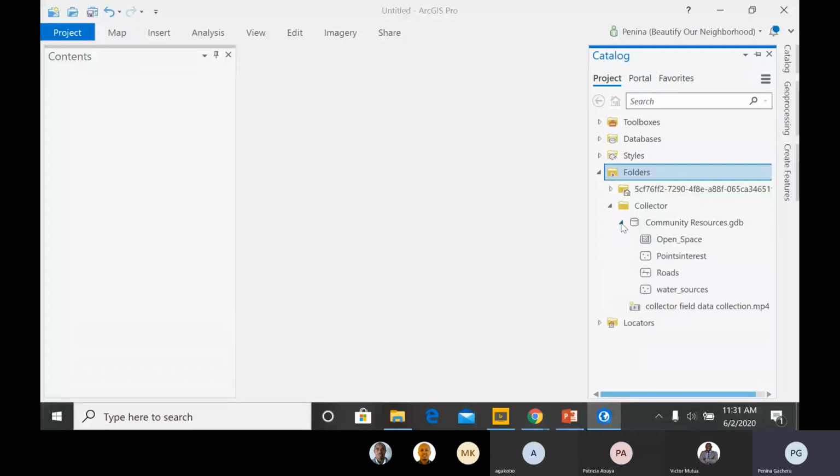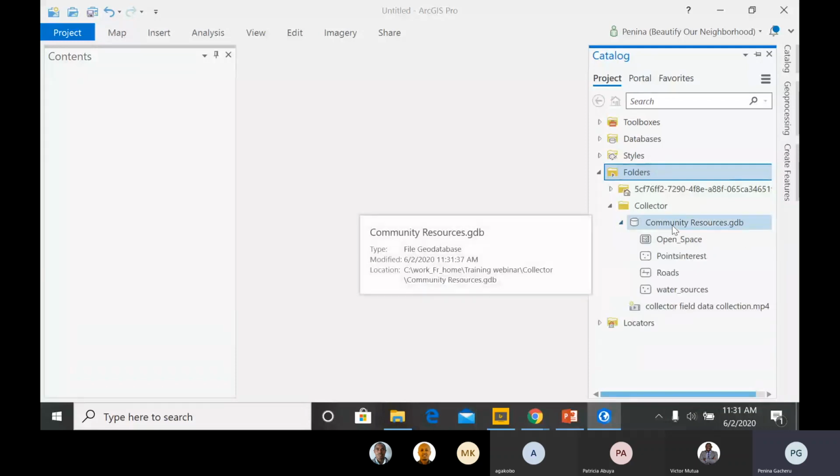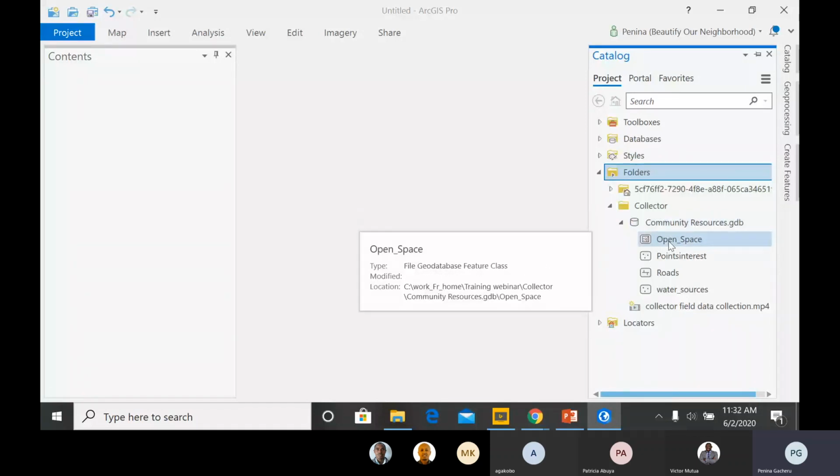This is the community resource geodatabase. The first thing you need is to create a file geodatabase. Then inside that file geodatabase, you can create the feature classes that will be used to collect the data. In this case, we will be collecting open spaces. These are very ideal, especially if we are looking at a slum and we are thinking of supporting things like mass testing.